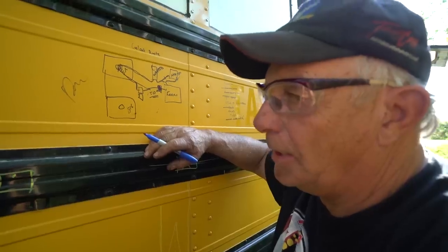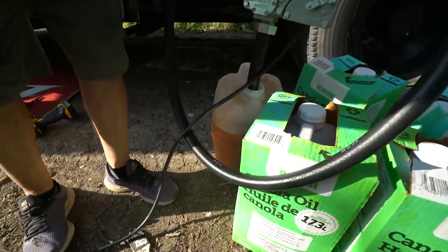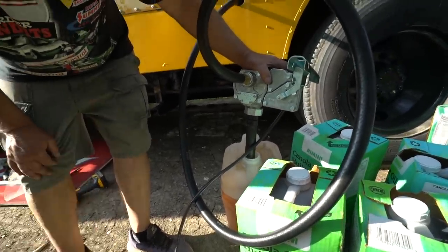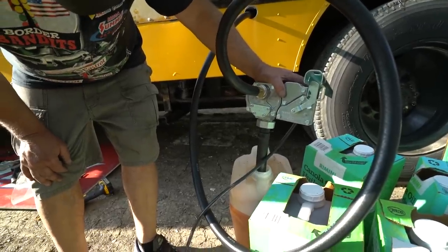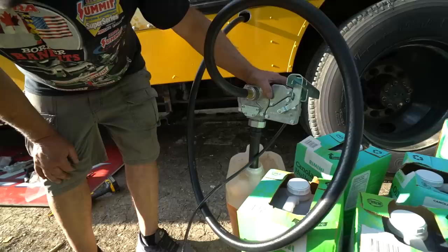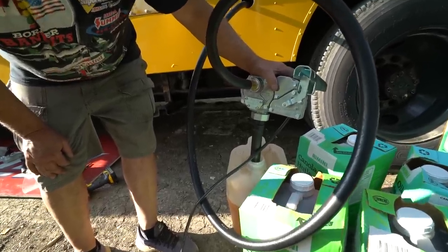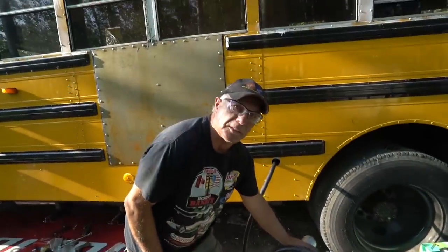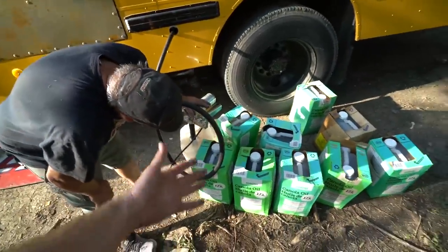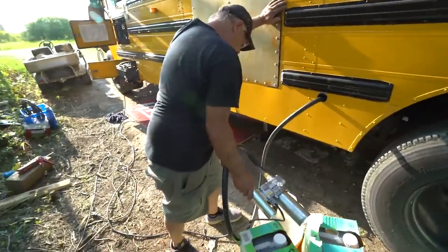As soon as somebody gets the veggie oil in it. Look at that — it's sucking that baby down. We are now pumping oil into the fuel tank. This is absolutely crazy. I can't believe we're going to try and run a vehicle on cooking oil. It just sounds completely ridiculous. You think I just wasted two months? Of course I know it's going to run on it, but it just seems so ridiculous — like, why would you do this? But it works!